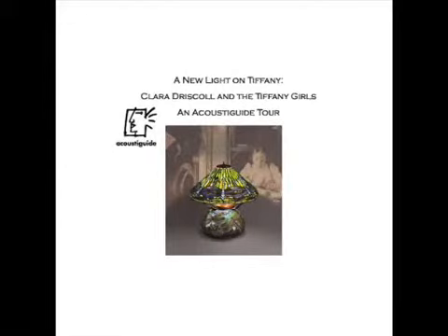The Wisteria lamp was one of the most popular of the Tiffany lamps. It was made as a unit so that the shade and the base came together. There are two examples here — you may have noticed a third earlier in the exhibition. It's interesting to compare them. Even within the blue and white palette with green leaves, there are a lot of variations depending on which of the girls was cutting the glass, or what sheets of glass were in the studio — whether they were bluer, paler, or had a slight pink tinge.